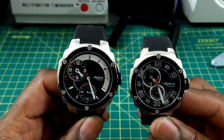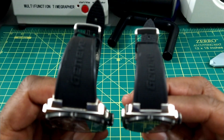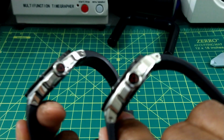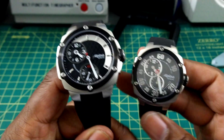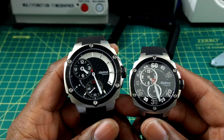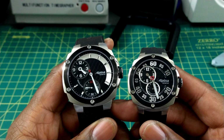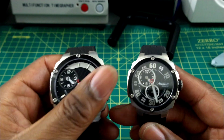Now, the cases on here are just about the same shape, and they have the Geneva hallmark on the bands, and Alpina on the other side of the band. They both have the same exact signed crown. They're both screw down crowns, both 200 meters of water resistance, and they're both regulators. Now, what makes them differ, the main two things, is the size. The dial layout is very similar, but the size of them is different, as you can see, and then the movements.